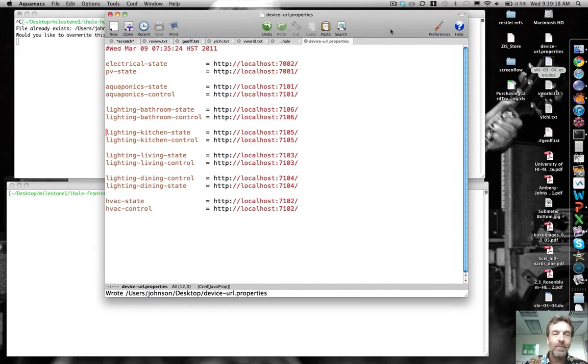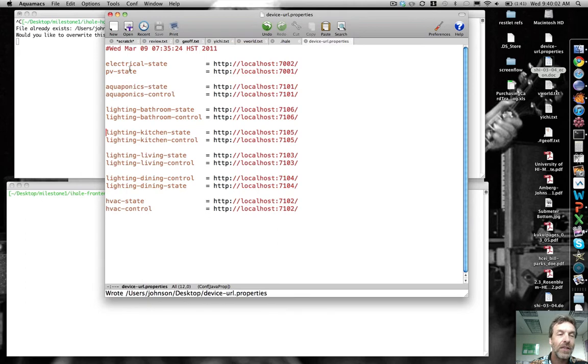This is a better formatted version of what that properties file looks like, but it looks pretty much just like this. The idea is that the iHale software system is going to look at this file to determine where it should go to find out, for example, the state of the electrical consumption that's attached to an e-gauge meter, or the state of the photovoltaics panels, which is attached to another e-gauge meter. And this is the IP address, essentially, that's going to be used. You can see in the case of the simulator it's all running on localhost, and it's just going to use different ports to distinguish between the different kinds of devices.